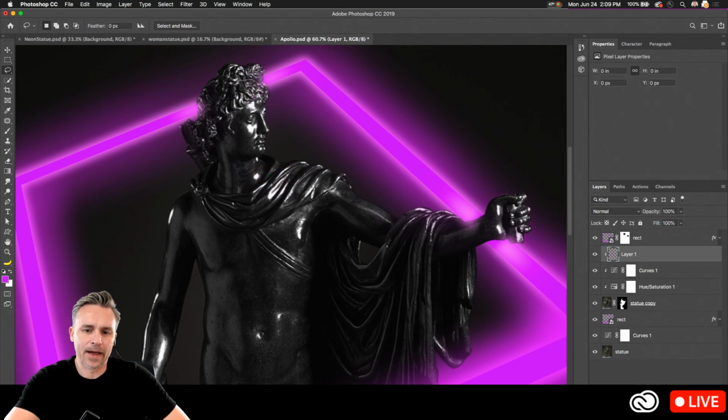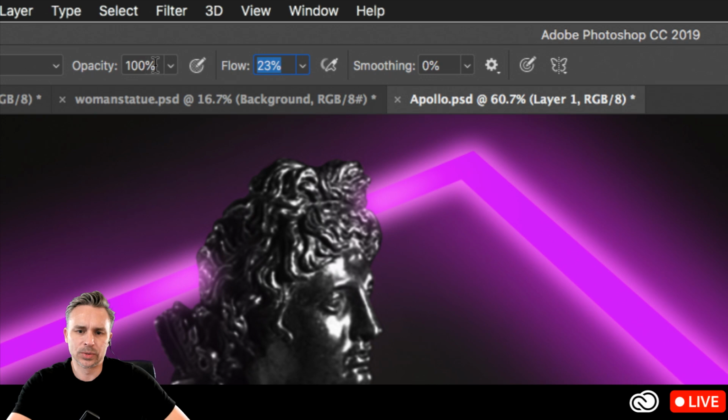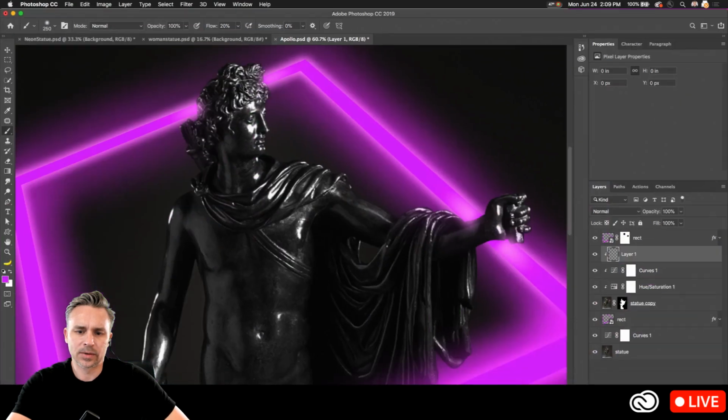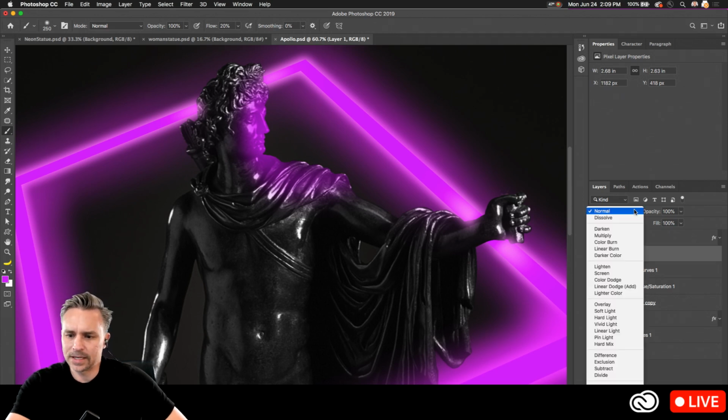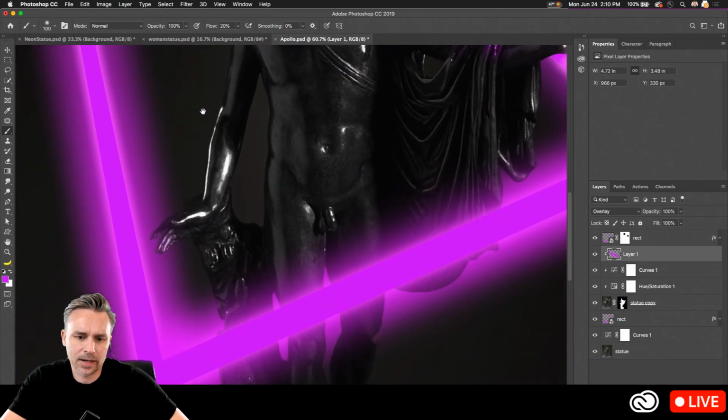But I'm painting on that face. And again, usually what I do is I take this flow down to like 20%, right? And I'll paint right in here, okay? So with that painted, I'm actually going to change the layer blend mode to something like overlay, right? And that just gives me that splash of color right on top of the statue, or like in front of wherever I need it, right? Because that's what's happening. We're getting this splash of color around both sides. Okay, kind of like that.